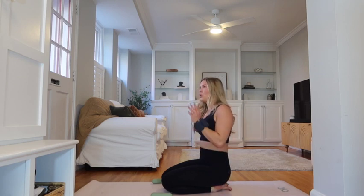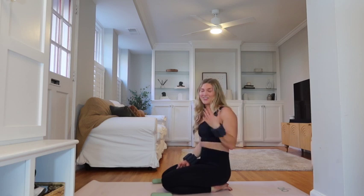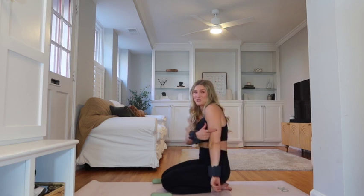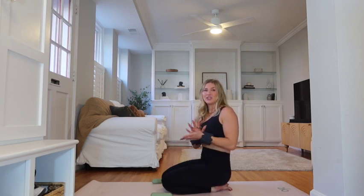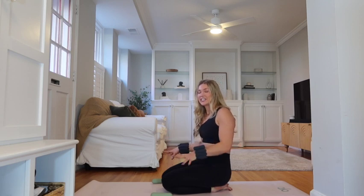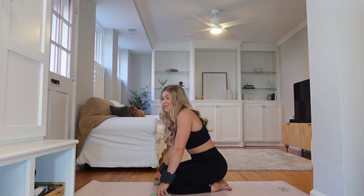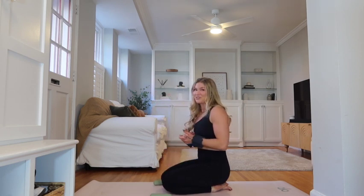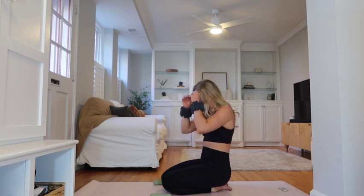So we're not gonna have to do as much work to get them to failure. It does not mean it's not gonna be easy. Like, that was the most burn I've felt. So just know that it's okay if you need to drop down and go a little bit lighter in terms of weight. These are the exercises that it's gonna be. I'm still gonna try and keep these. I might have to drop them at some point, but I'm gonna really try. But I know for shoulders, I'm just using these.